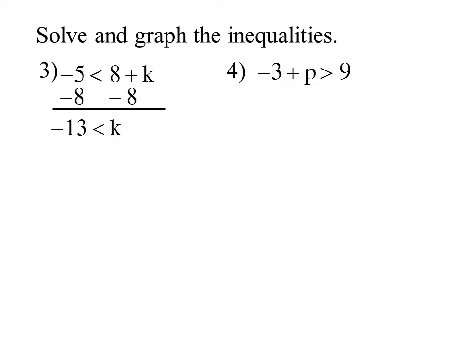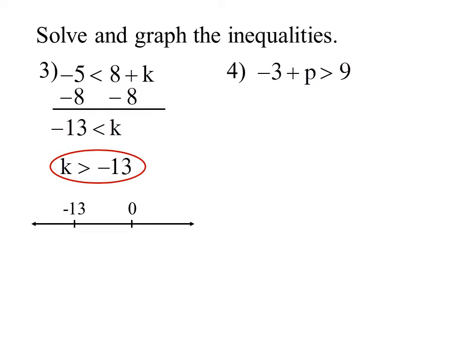If it helps you, you can flip that whole thing around and make it k is greater than -13. You have to flip the whole thing. Both sides of the inequality and the inequality symbol in the middle goes from less than to greater than, if that helps you. A lot of people like that because then if I make my graph, I can put my little circle at -13, and the greater than symbol looks like the end of this arrow, and it tells you the direction.